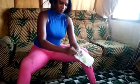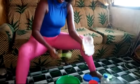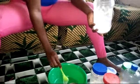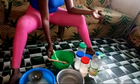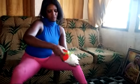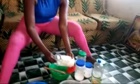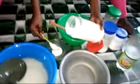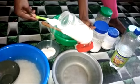You take your base, that is Texapon. Because I want to make 1 liter of liquid soap, I take 3 spoons of Texapon. The next one, I will take 3 spoons of my thickener. I'll put it into a different bowl.